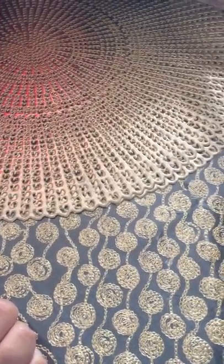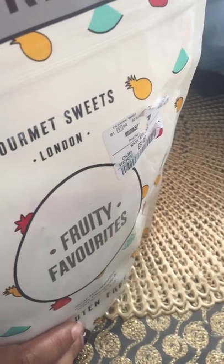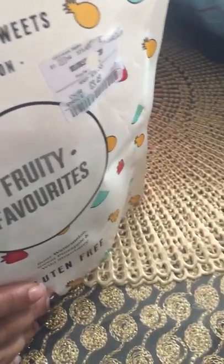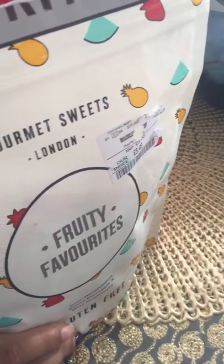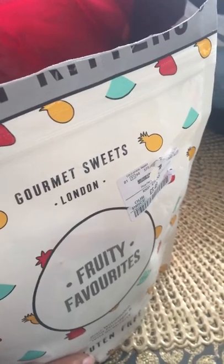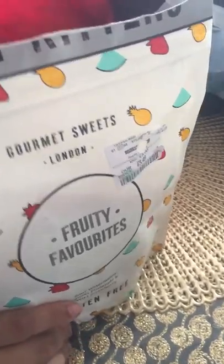I got this packet of Candy Kittens. I saw these in a Betty Box unboxing — it's like a sister box of Pink Parcel — and I've always been curious to try them. I was actually looking for Emily fruit crisps but couldn't find them, so I found these instead and thought, right, I'm getting those. They're great to just chuck in your handbag when you're out and about on a long trip.